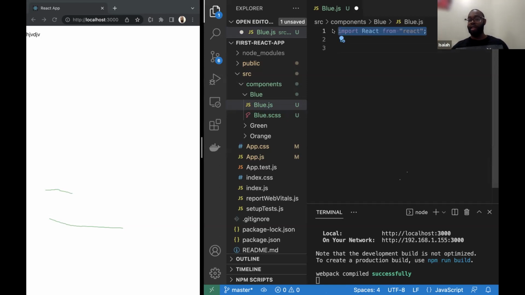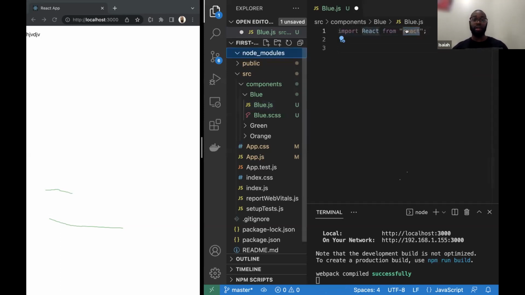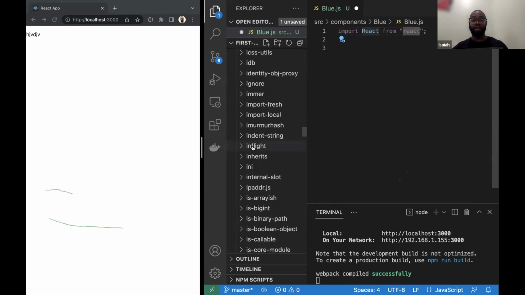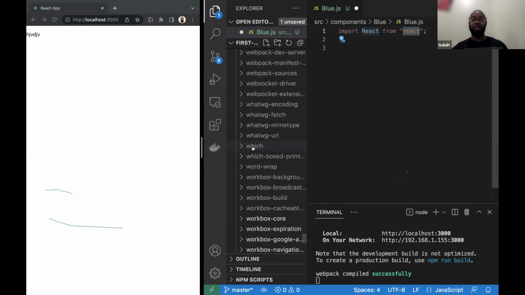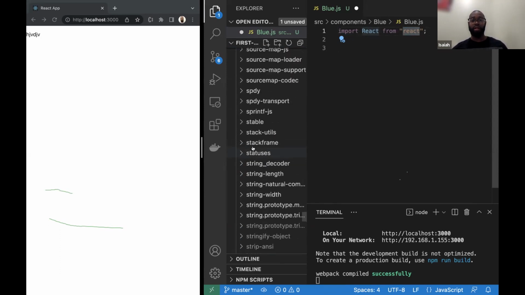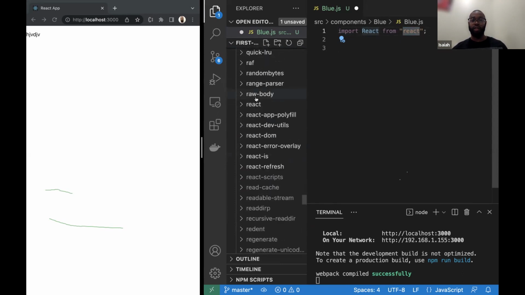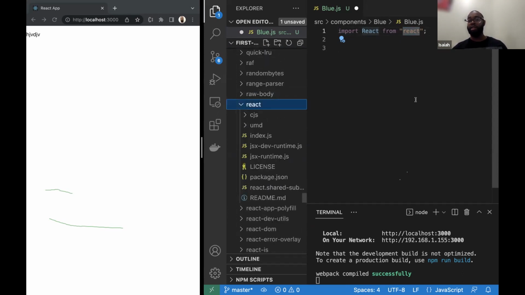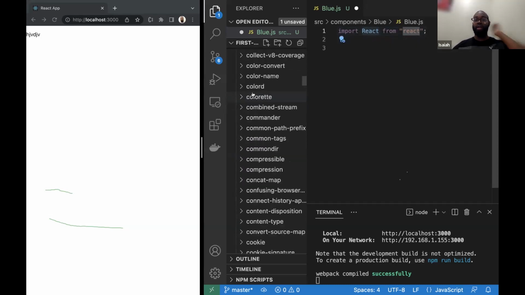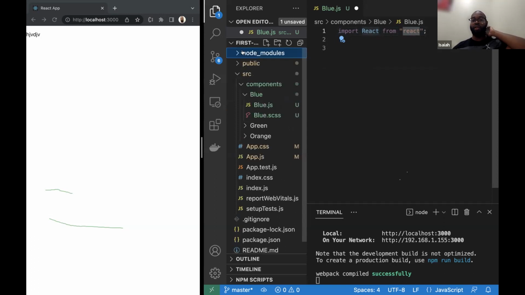Remember how we had those script tags in HTML? It literally drops all of the code from React into here, and that is actually located inside of this node_modules folder. This node_modules folder has a lot of stuff inside of there. You can even go all the way down to React, and that's where all of this code is coming from. Here we go, React. All of this code is being dropped into this file when we use this import statement here. That's what that does. I'm gonna close this up because we don't even need to go through that.